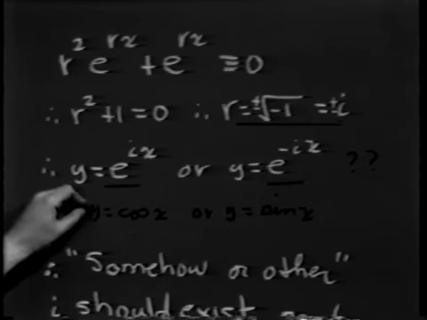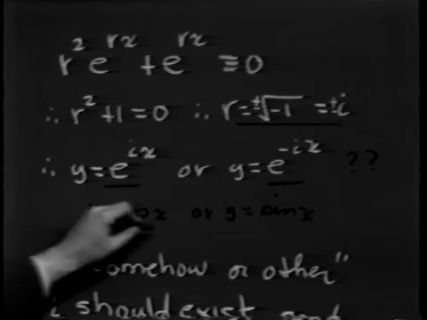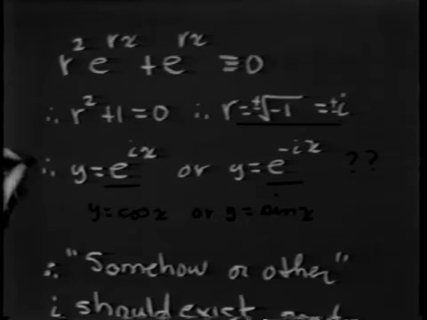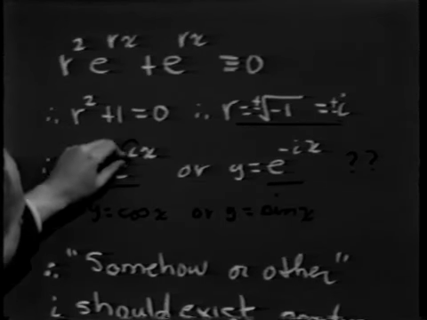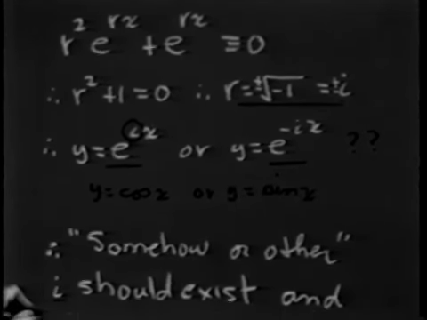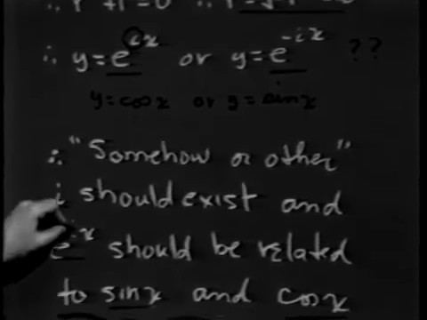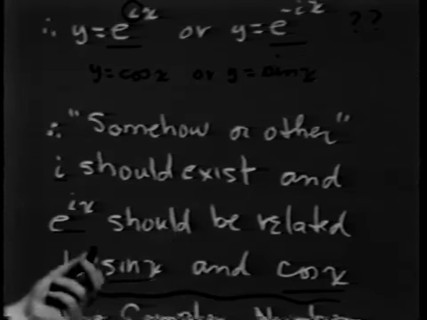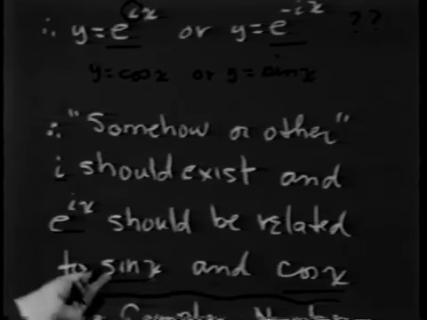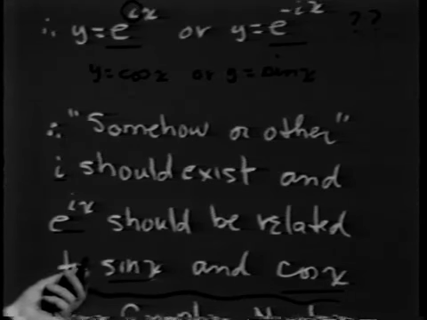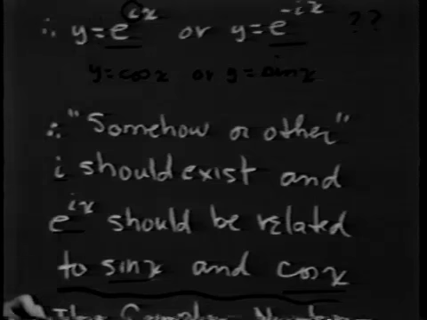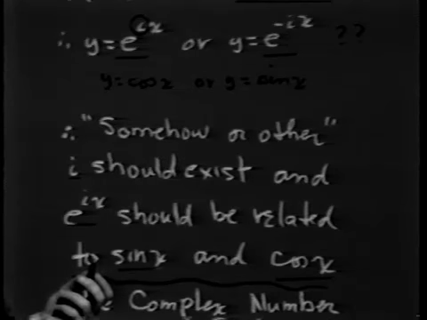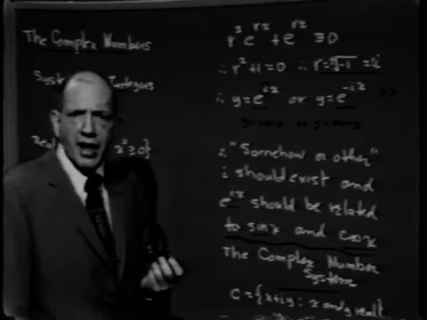Notice also now that I do know that a real solution of this equation is y equals cosine x, or also y equals sine x, so that somehow or other I get the feeling that i should exist, and more to the point that this expression e to the ix should somehow be related to sine x and cosine x. In other words, if I had never been lucky enough to invent the trigonometric functions, and I wanted to solve the problem y double prime plus y equals 0, and wound up with this, then my feeling is I must find a real interpretation, a physically real interpretation, for e to the ix, because I sense that my problem has a solution.